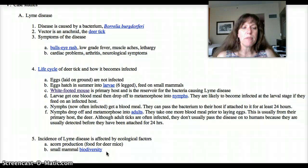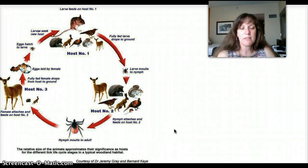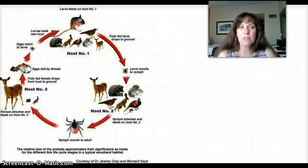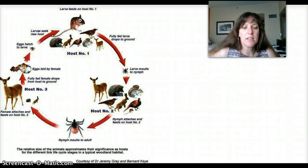The other factor that affects the likelihood that a tick will carry the Lyme disease bacterium is related to small mammal biodiversity. This is because the white-footed mouse is the best host, and other potential host species are much less likely to have the bacterium in their bloodstream. So if there are lots of different kinds of small critters for the tick to feed off of, the likelihood that a tick picks a white-footed mouse is low. That means only a small fraction of the ticks will carry the bacterium.